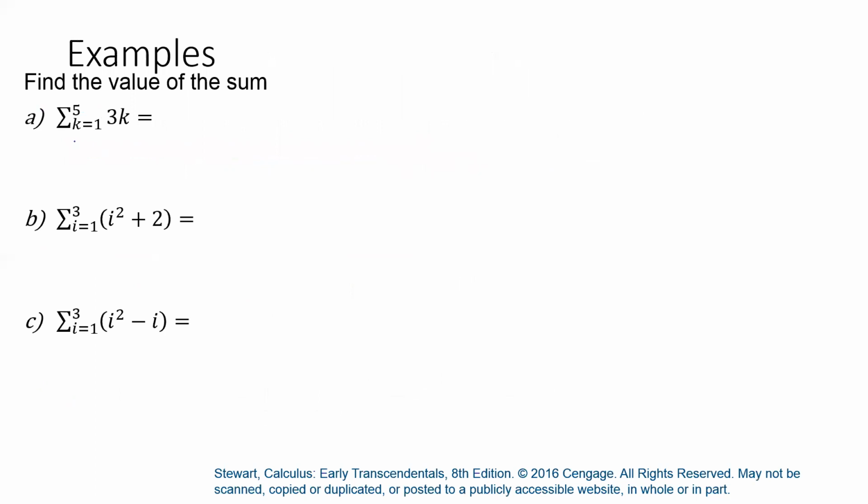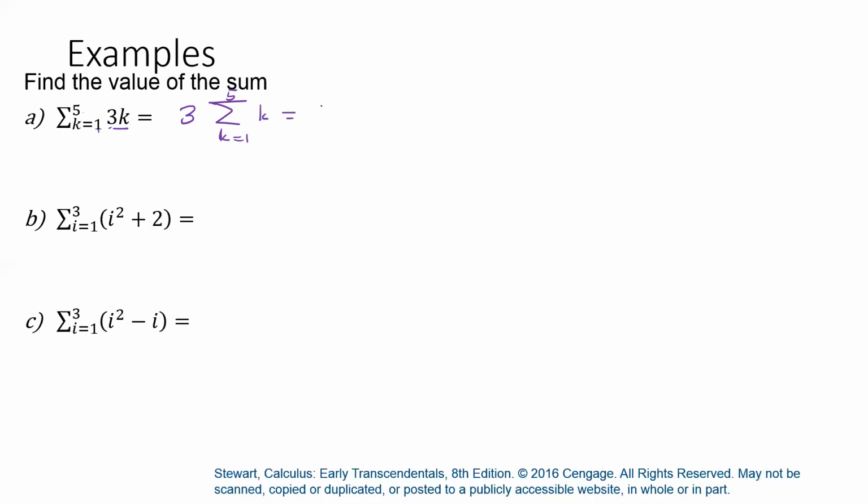So if I'm adding K, I'm adding what? 3K. K started from 1 to what? To 5. Okay, since the 3 is a constant, doesn't depend on K, we can bring it out and write this as 3 times the sum up to 5, and then K from 1, and then I get K.